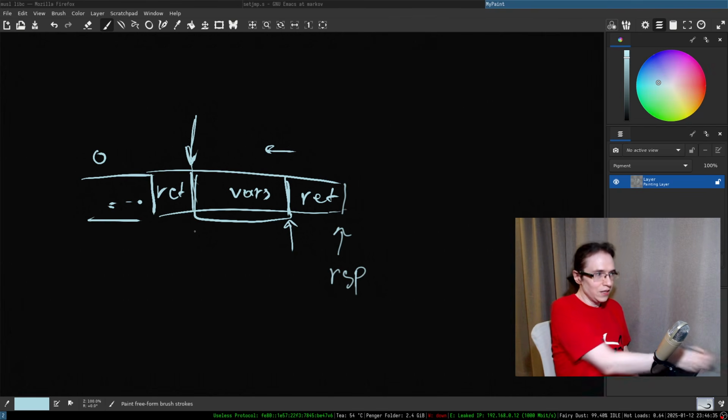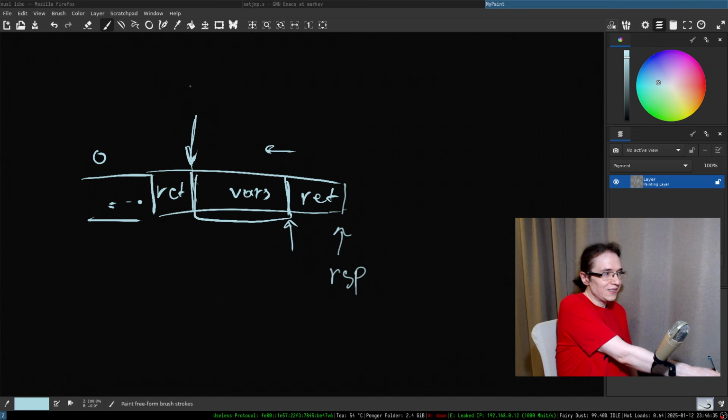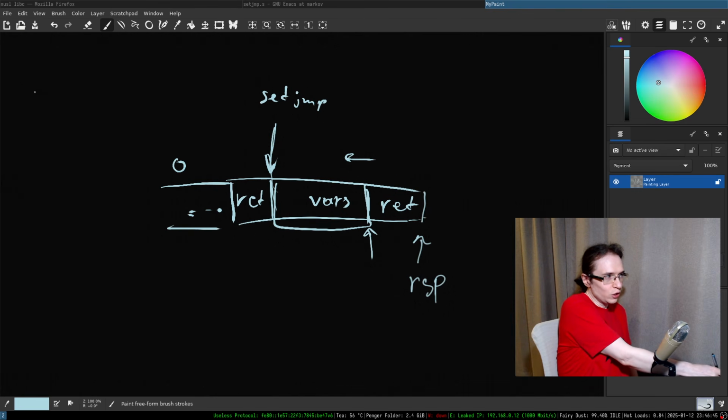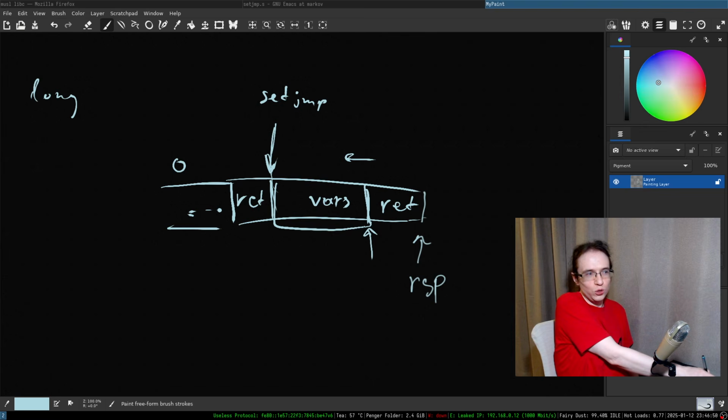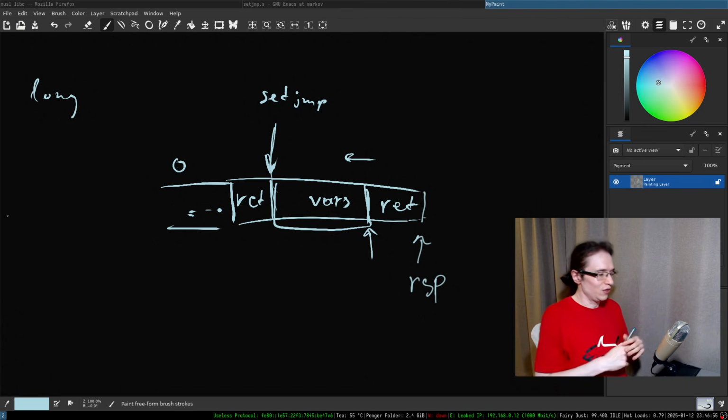That is why you have to do setjmp in here, and always do longjmp when you're somewhere here. You have to do longjmp after you did setjmp, not after you returned from it. Otherwise you grow the stack and some sort of garbage on the stack is happening. So this is quite important.